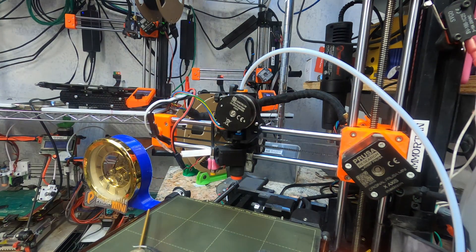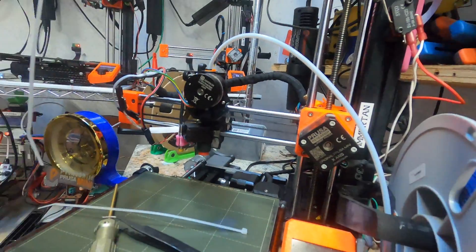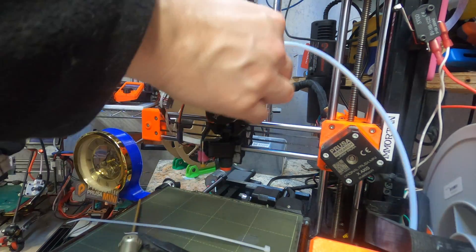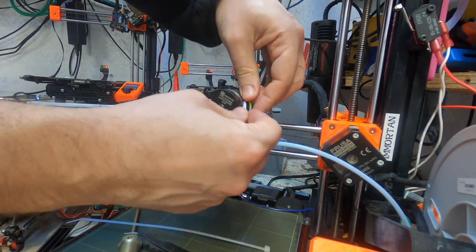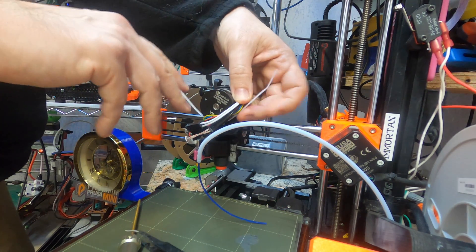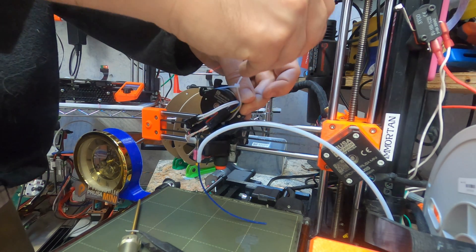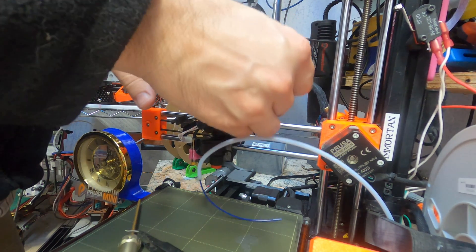Need some zip ties. I'm actually going right through the fan mount hole, so I'm zip-tying the wires and the fan on at the same time. It doesn't really need to be all that securely mounted. After these, I'm just going to zip them around the motor so that these connectors are not stressed or moved. The Revo came with wires that are exceedingly long, so I cut them a little short to mount the ends. Having long wires makes it really easy to do good cable management.